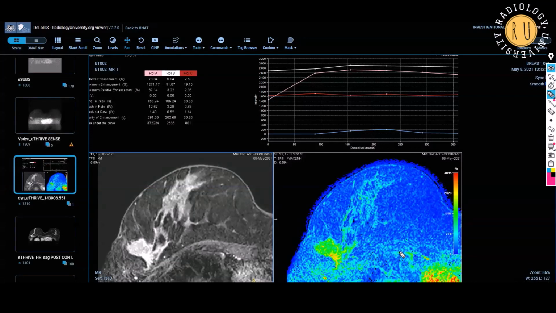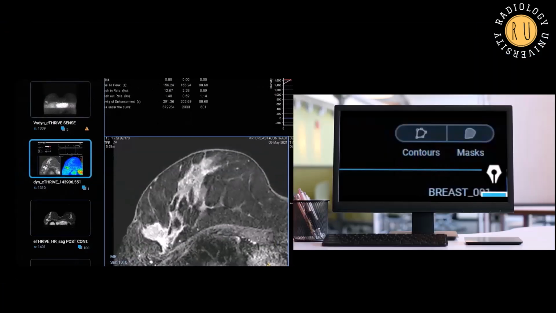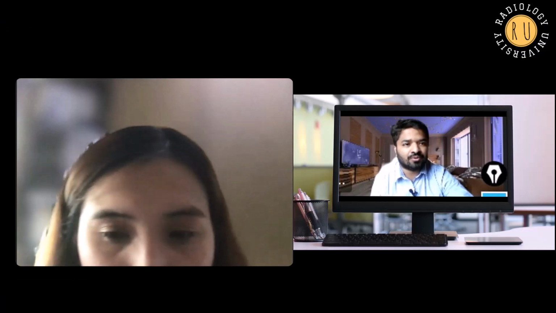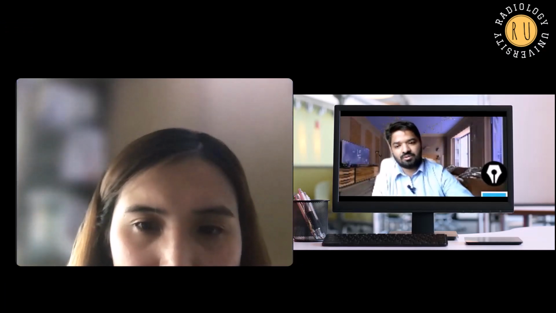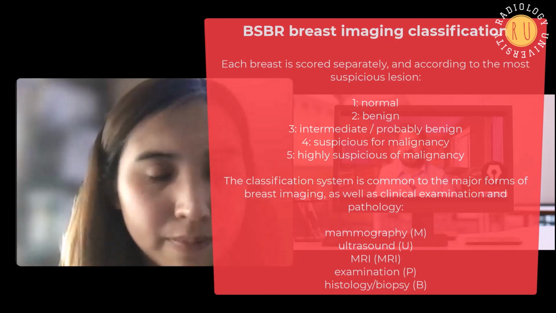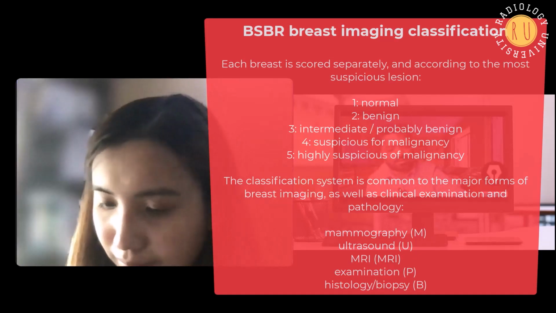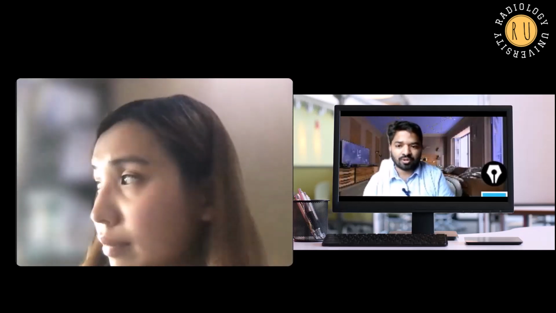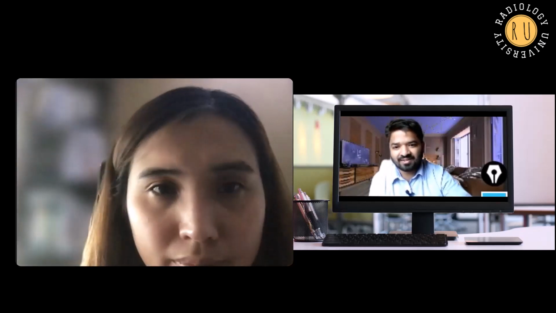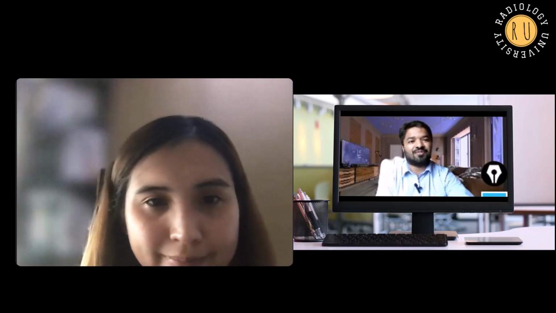So this breast was a difficult case because usually you don't see breast MR that much in your routine, and you also need to know that in the UK they use a different system than BI-RADS. So you need to read a bit about it if they ask. But your management, how you said you will refer it to the MDT, was spot on. So well done. Thank you. Keep up the good work.